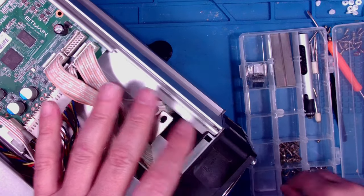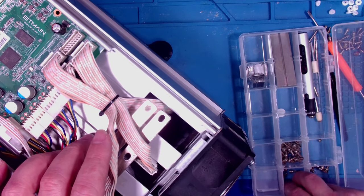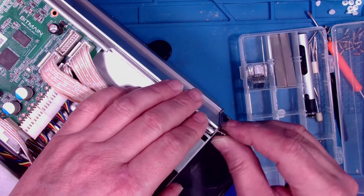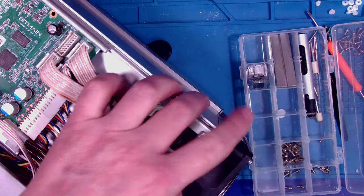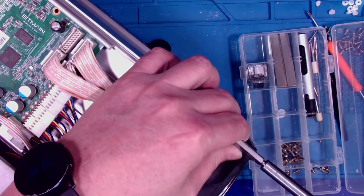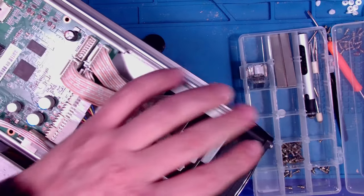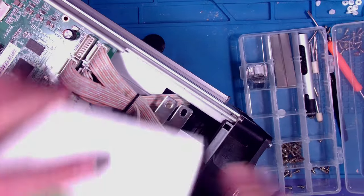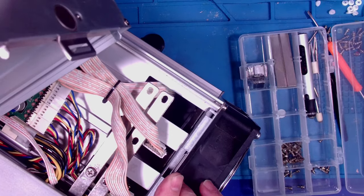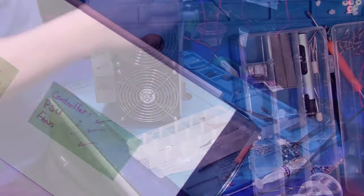You don't have to put a screw in to hold the fan in place, but I find I like to. It's not necessary, but you can if you want to. The reason it's not necessary is because there's this little lip right here, and this little lip goes inside that.